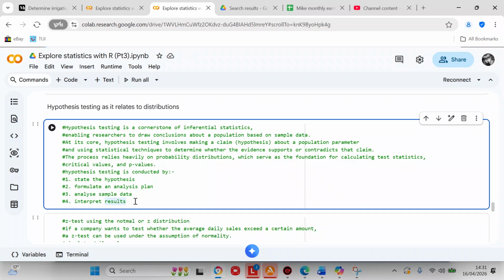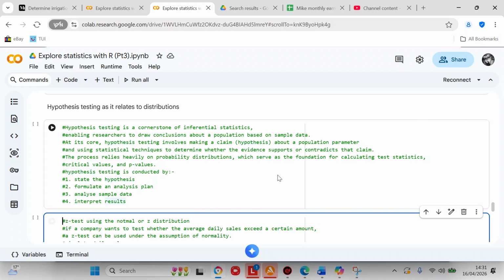And then you also have your test statistic. And then you have to check to see where the test statistic fits in and to determine whether or not you're going to fail to reject the null hypothesis or not. So that's basically, in a nutshell, how you perform a hypothesis test.